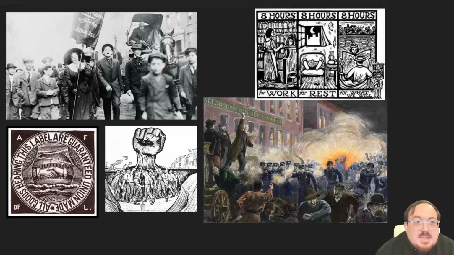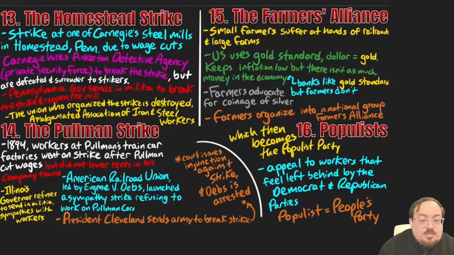And we have this painting here that shows the explosion where the police were killed, and then they started firing into the crowd at the Haymarket Affair that ended the Knights of Labor. So the Haymarket Affair was simply one of the first major pieces of violence, but it's not the only. We have, of course, as I mentioned, the Great Railway Strike, but one of the most consequential will be the Homestead Strike.